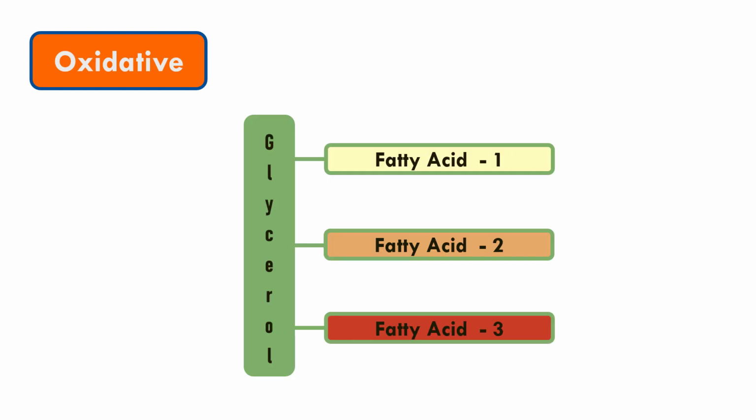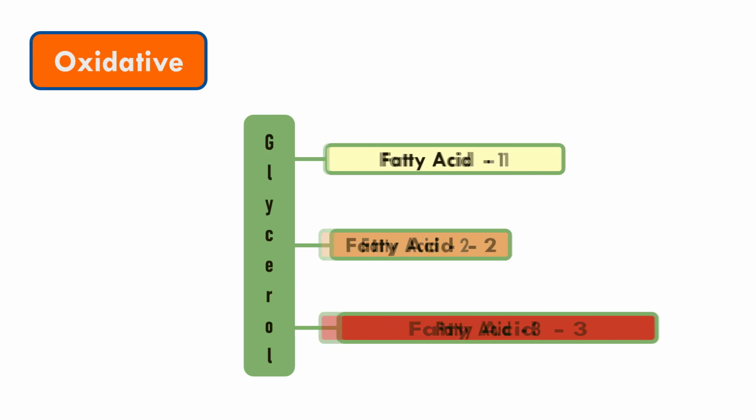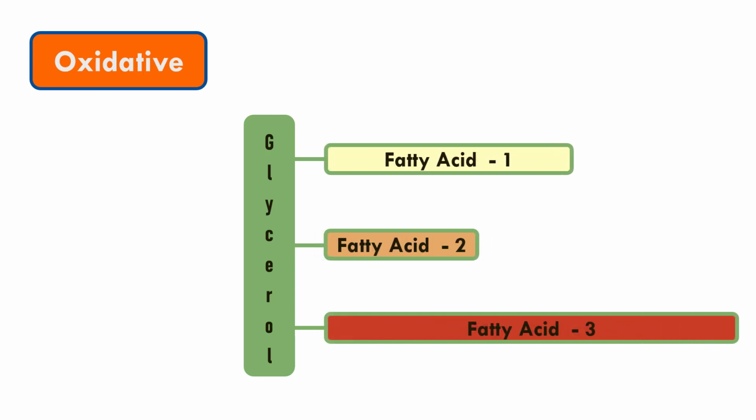So here's your triglyceride. It's a glycerol molecule, and the glycerol looks like glycolytic. This glycerol molecule can be oxidized or can be converted to sugar if need be. And then it's three fatty acids. That's where tri or triglyceride comes from. Each fatty acid can be a short chain, long chain, or medium chain fatty acid, and depending upon how long those fatty acid chains are, you're going to get different yields of your calorie or your ATP counts.